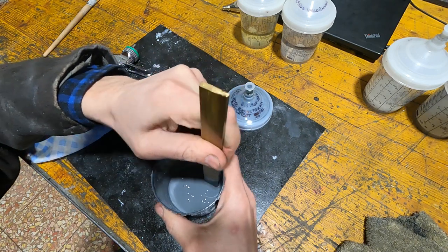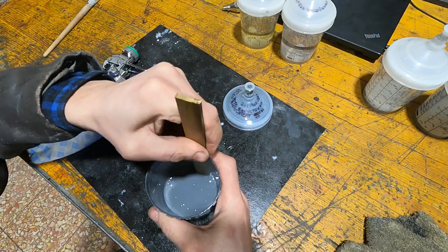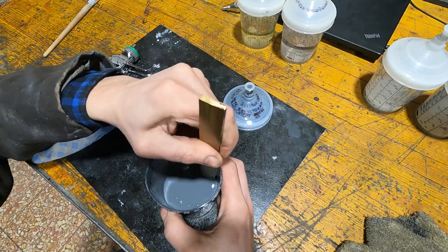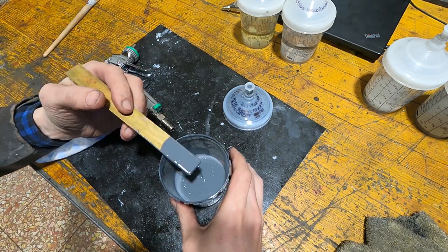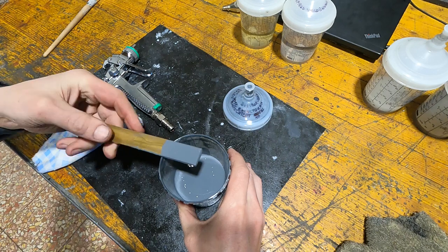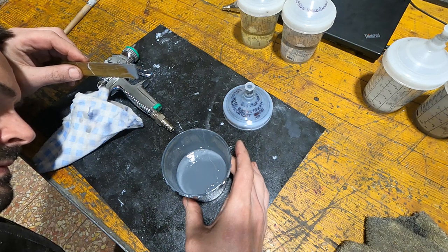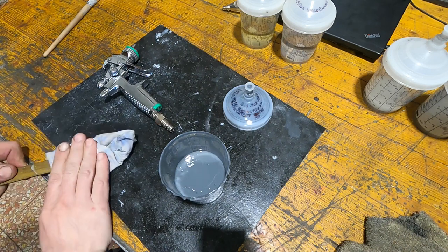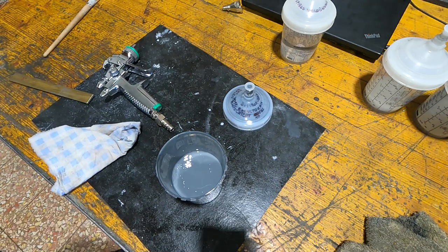These RPS cups already have various mixing scales printed on them, an integrated bottom filter, an integrated top valve, and they come with a plug so you can store paint in them. They're one-time use and not cheap — about €2 per cup — but by using them you don't have to buy filter funnels or mixing cups, you don't have to clean mixing cups or a permanent cup. Given the cost of solvent at about €10 per liter in my area, it's actually more economical, and you save a lot of time — you just have to clean the gun.